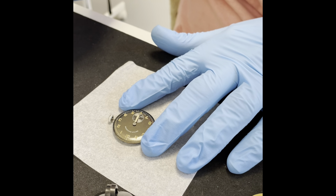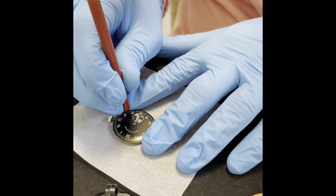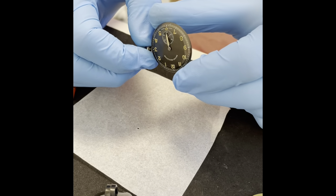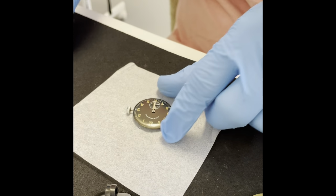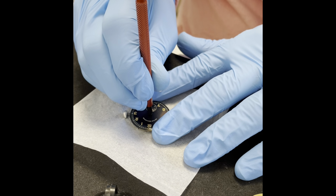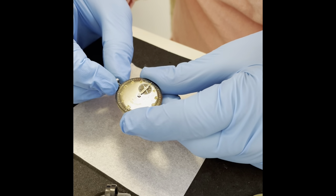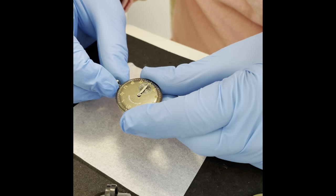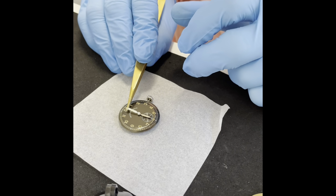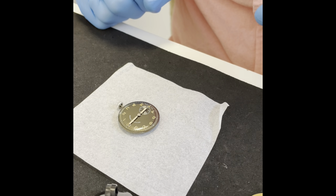I'm going to have to broach them up a little, but I'd rather not do that. There they are. I'm pretty well happy where they are. So we have plenty of clearance now for the sub dial, which is good. I want this to line up nicely with the minute hand, which of course is just kind of a gauge set. That looks pretty straight.